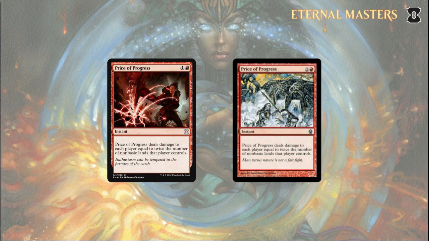Another iconic burn card, Price of Progress. Very iconic. A very great card, too. I have to lean towards the Eternal Masters version only because, I mean, Richard's piece is great, but I never really was attached to the art for Price of Progress. Maybe that might be a sacrilege to a lot of people, but I just never really understood it. I just never understood why that meant Price of Progress.